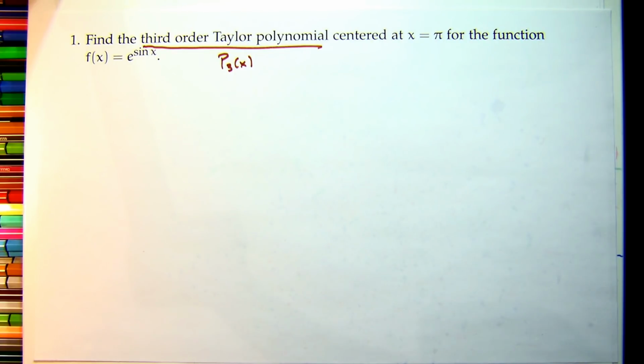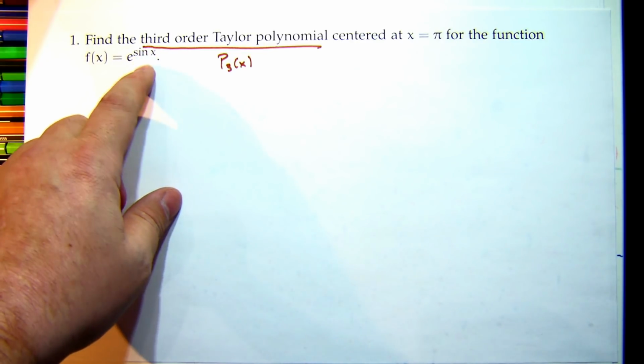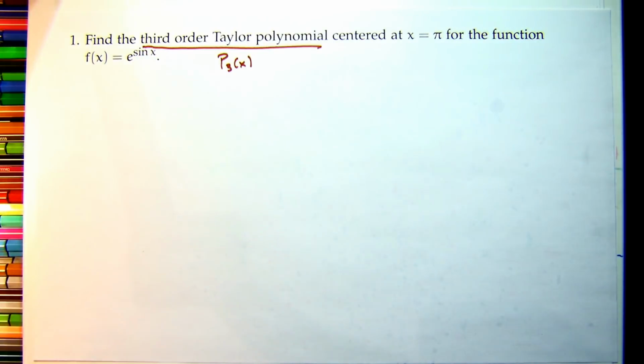Now, we have ways to find Taylor series without actually taking derivatives, and that is we use existing Taylor series. The problem is we can't do that here because we don't have e to a polynomial, we have e to the sine of x. So we don't have a clean way to say, oh, let's just take what we already know and adapt it. But that's okay. Even if we can't do that, we still always have the definition.